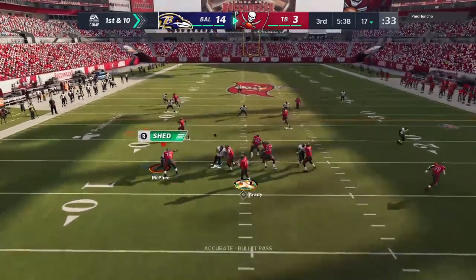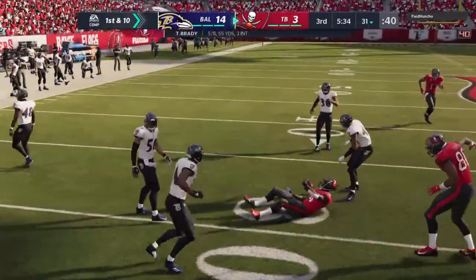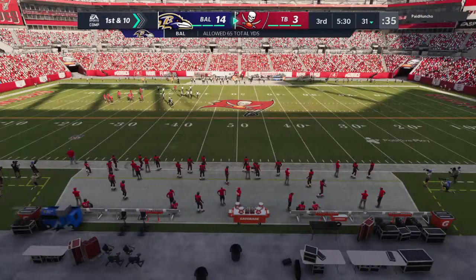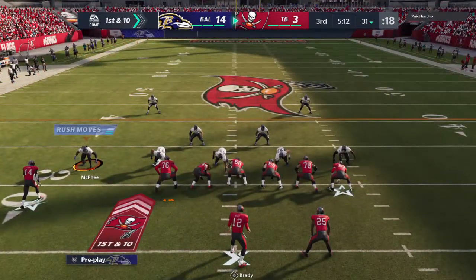Now Brady to try again after the pick 6. That's complete to his receiver, Godwin. And he's got it past the 30 before he's hit and dropped. Give him 13 yards on the opening play of the drive and also give him a first down. Line of scrimmage, the 31 now on 1st and 10.